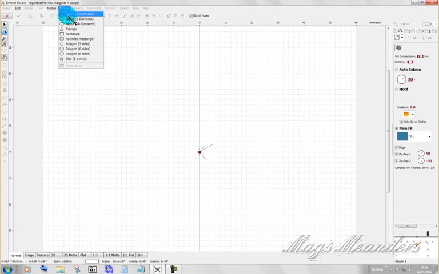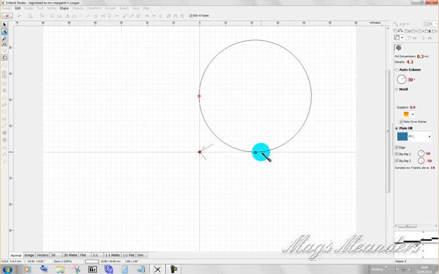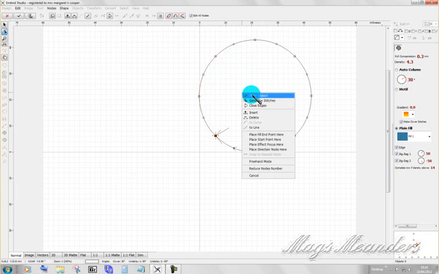And I'm going to ask for, well, we'll take an 8 element ellipse. Now ellipse can be anything from an oval to a circle. If you want a circle that's completely round, hold down your control key and pull a round circle. After you've released your left mouse button, release the control key. Right click to Elements, and immediately that node that I put onto the screen jumps into the ring. Now I tell it Finish Object.